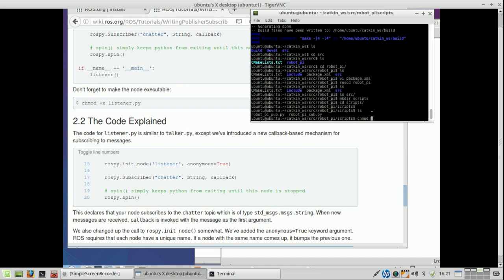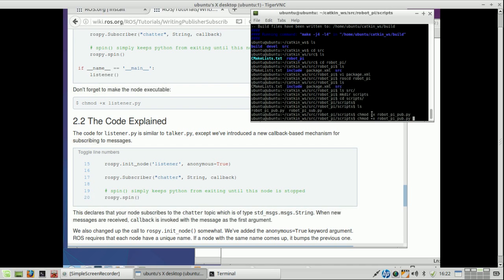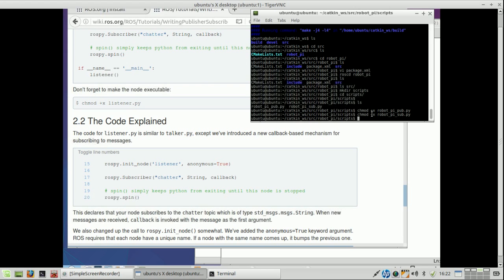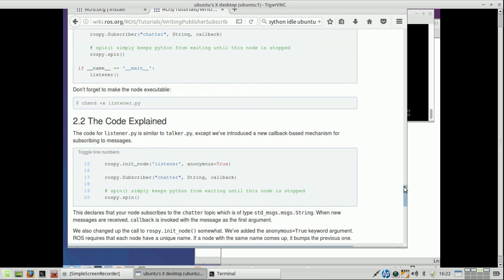Here are the files, so I say chmod +x, make executable robot pi pub.py, and I automatically assume this should be done as well.